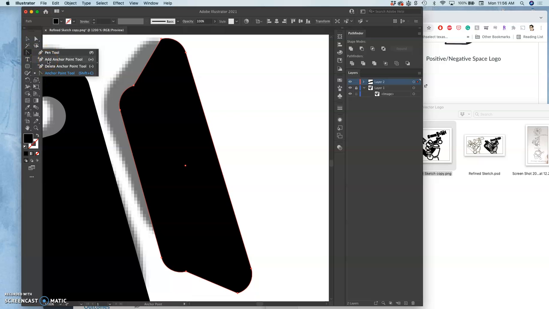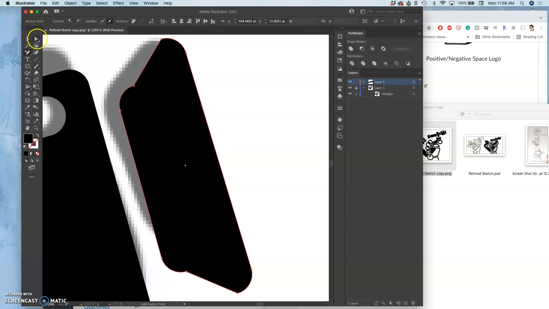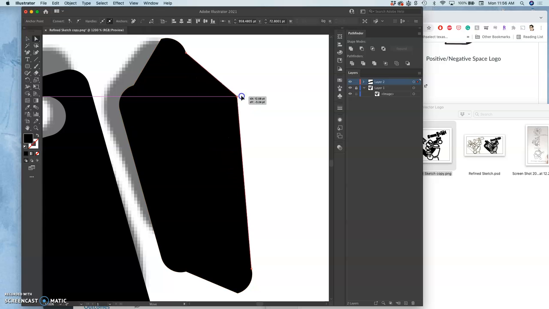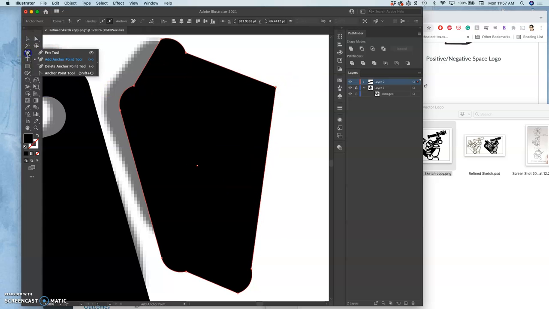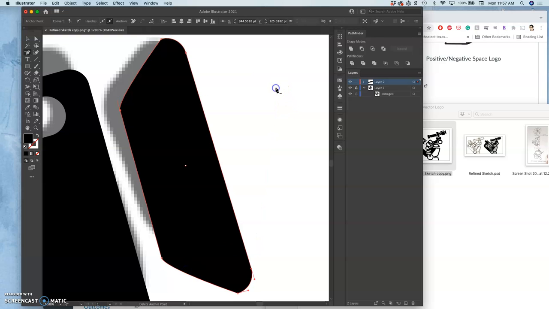It has the add anchor point tool, which at any point on a path, I can just use. The shortcut for that is the plus sign. And I can add an anchor point, which then allows me to use the small selection tool and tug that anchor point, right? It's got the delete anchor point tool. So if I want to simplify something, I can just click on these existing anchor points and get rid of them. Sometimes that's what I need. Right? And you can always use Command Z. So this is getting closer to the shape I want.